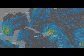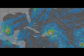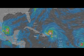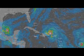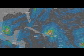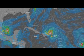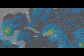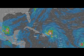Okay, we're on the European model now, and this is how I kind of nailed it down with all the other models working with them yesterday. And as it's looking right now, looks like we're pretty correct. Still, we don't know exactly. I mean, you don't know, people. Don't count on anything. I always say, prepare for the worst, pray for the best. If you got your stuff together, that's great. By all means, keep it together.